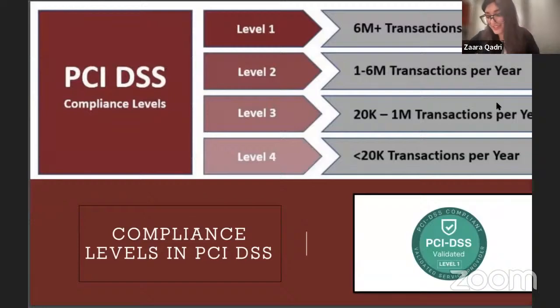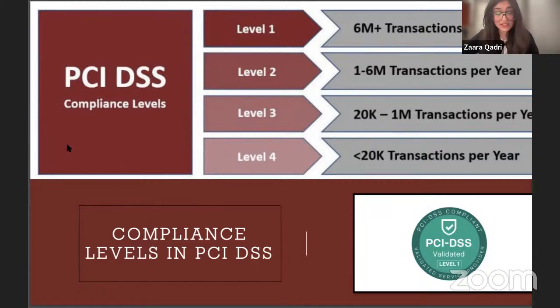Okay, so what is relevant for a level 1 payment processing provider? Why did Faisal Bhai ask us to speak about a level 1 payment service provider? Well, level 1 is the top tier in PCI DSS compliance. It is reserved for the largest and most high-risk merchants. Let me move this out of the way. Sorry, there we are. Okay.